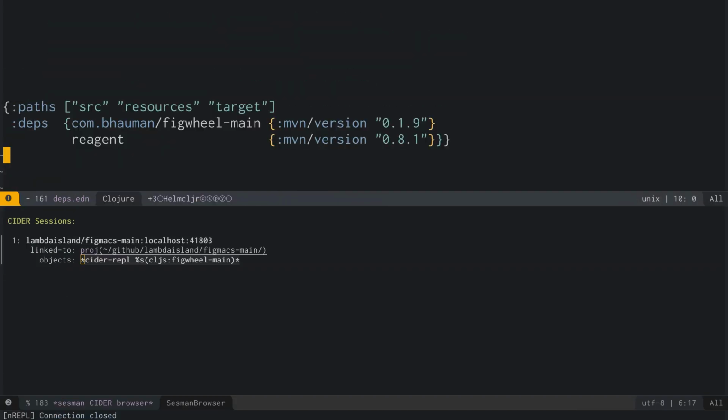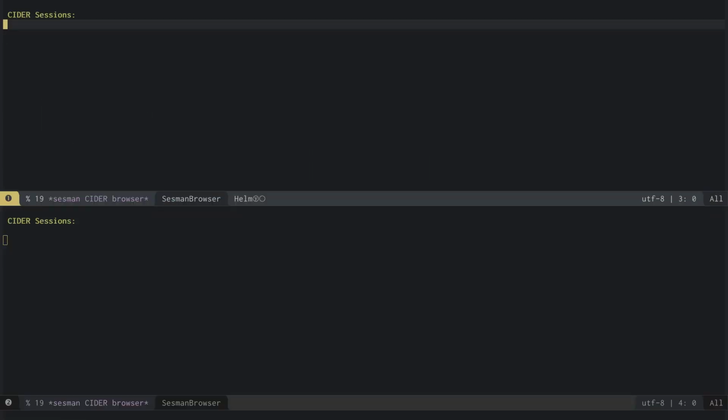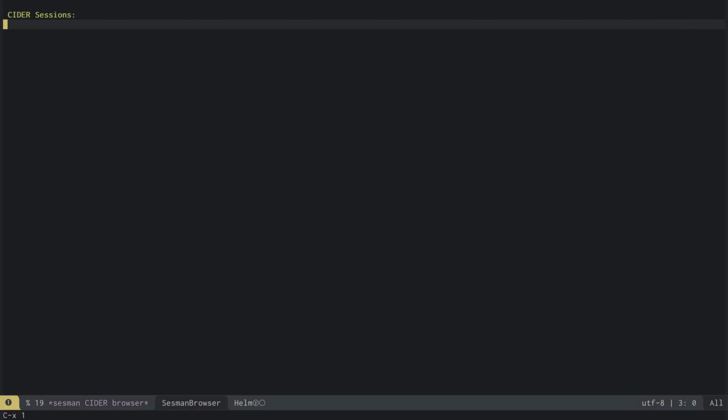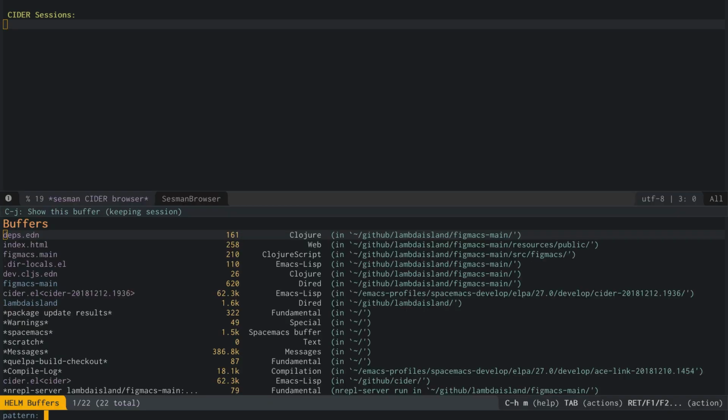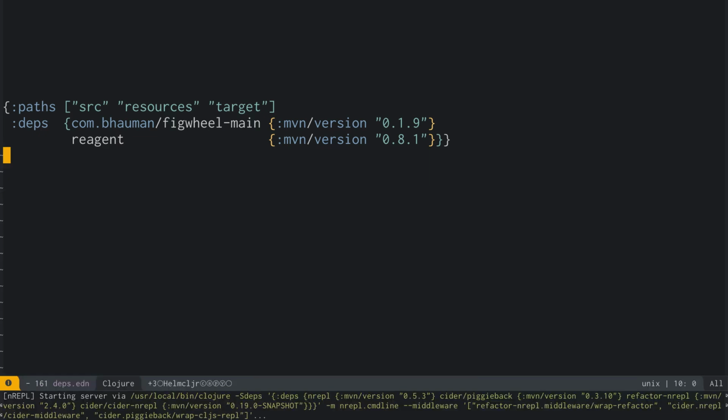I just want a clean slate. But there you go. I just did sesman browser so I could see what was actually happening. If I do sesman browser again, you see that there are no more sessions this time because I went to the buffer and killed it. So now I can try that again. From here I should be able to say CIDER jack in CLJS.